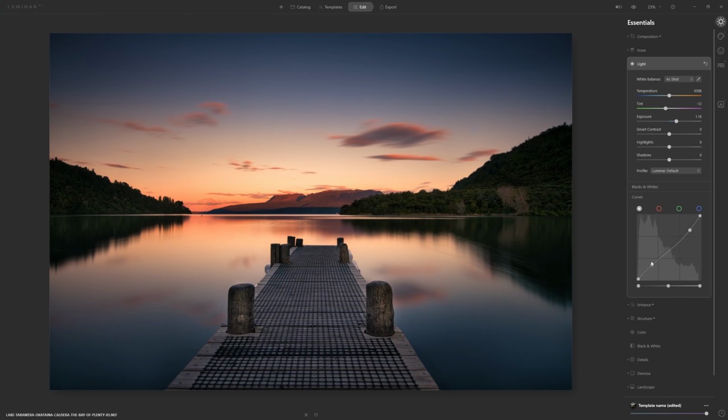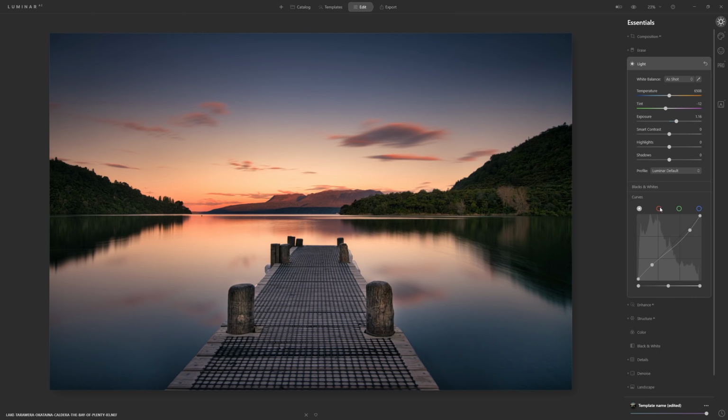So if you push the points on the curve up, things get brighter. If you pull them down, they get darker. And the left hand side talks to the shadows, the right hand side to the highlights. And finally Luminar has caught up with me. But that's basically kept the shadows nice and bright, but just darkened down those highlights so we get a nice saturated highlight through here. But what I want to do is color grading, so nothing to do with the contrast.